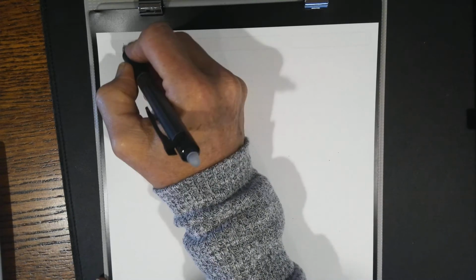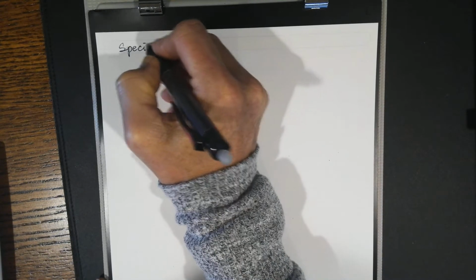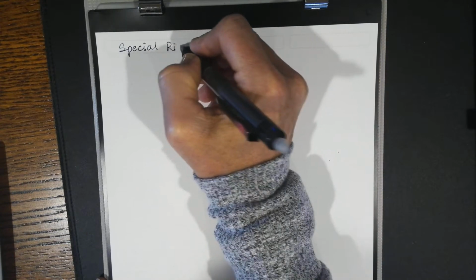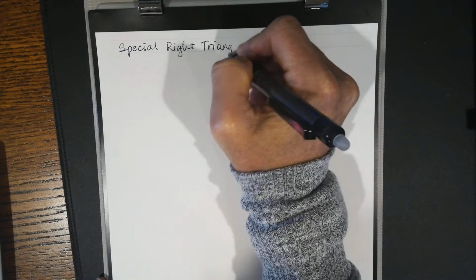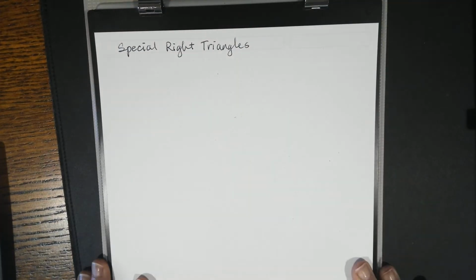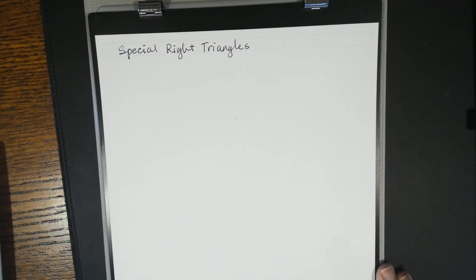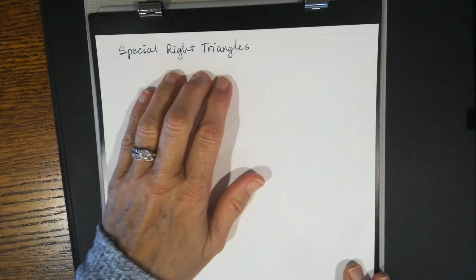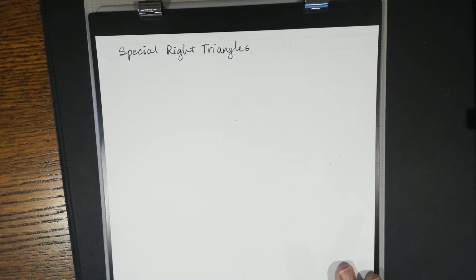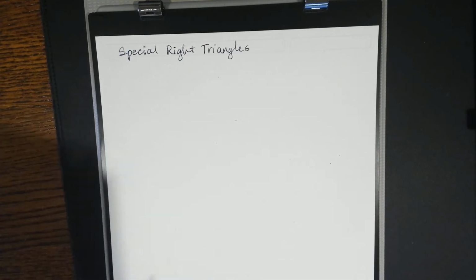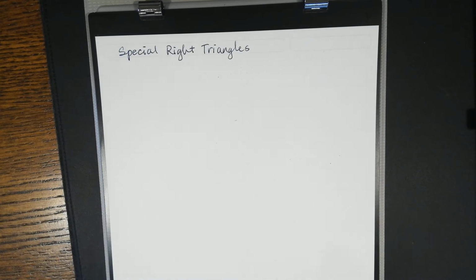Today we're going to do special right triangles. The thing about this is, it's your first time seeing them, I believe. I don't believe you've had them in any other curriculum. But you are going to have them next year in Algebra 2. You're going to have them in pre-calculus. Every other math class from now on, they're going to assume that you know these two special right triangles. So that's why I'm going to take just a little bit of an extra moment to share them with you.